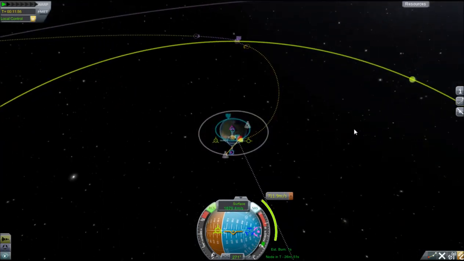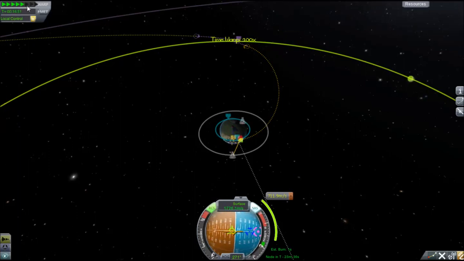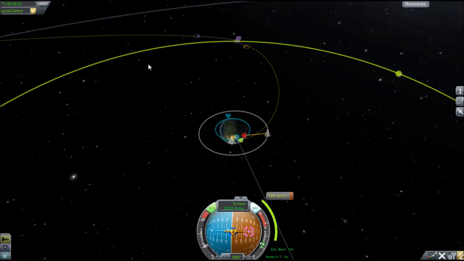Now I will fast forward until I get to this maneuver. So now I'm getting close. I will have to hover my cursor over the blue target, get that held still, then start.